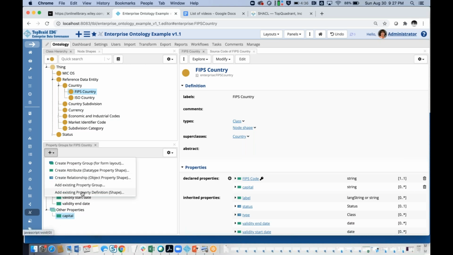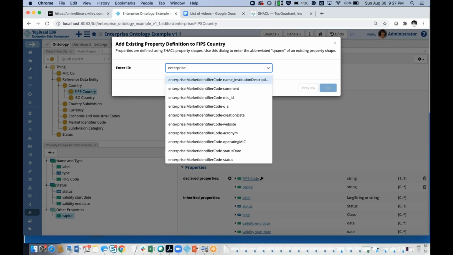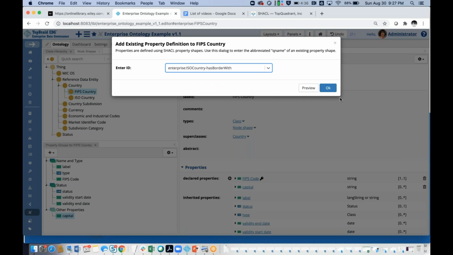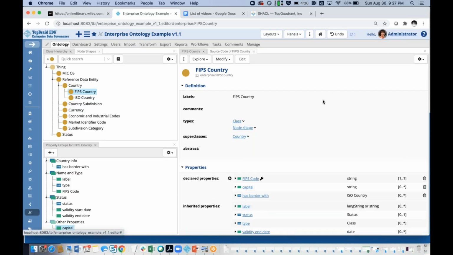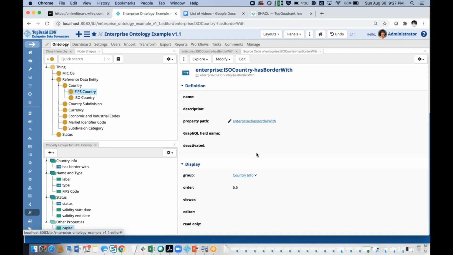Add existing property definition, and then I could start typing its QName. So I need a prefix. So I saw country and has border with. I'm going to select it. And it's just added a property shape that already existed, basically linking it with my class.